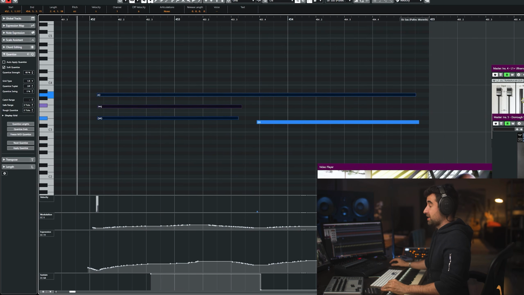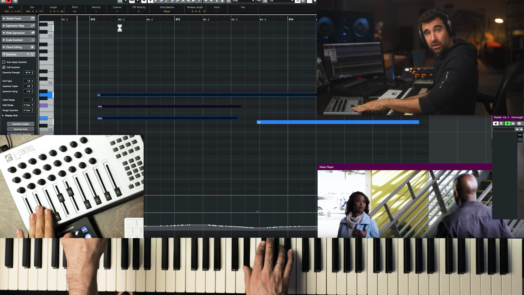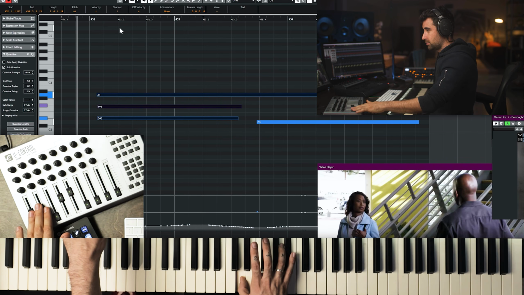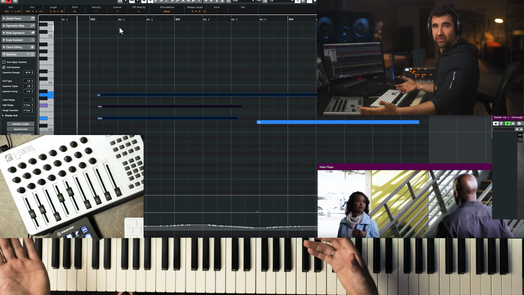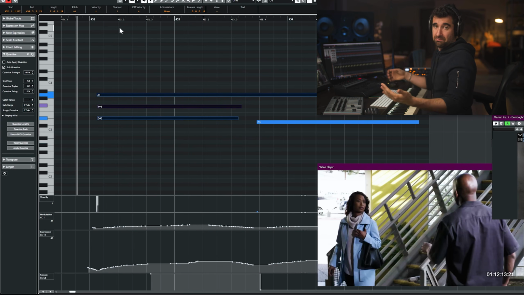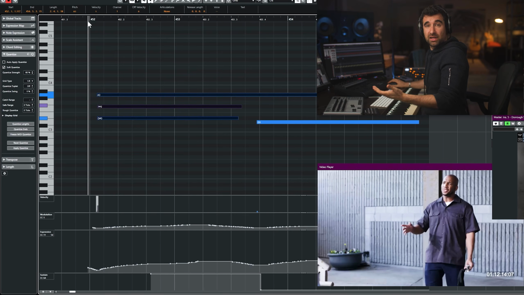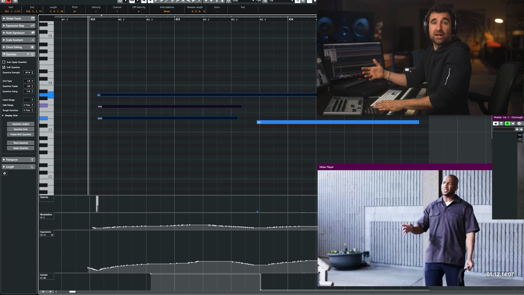Remember, we come from that hit. We don't know if this guy is the bad guy, but for now he's a threat. So what we have here is this diminished chord that then resolves neutral, kind of like an open perfect fifth. This is neutral, it's not positive or negative, it's not bright, it's not dark. So it feels a little bit less dark than what we come from. That's what the scene is saying, and that's what we are musically saying as well.